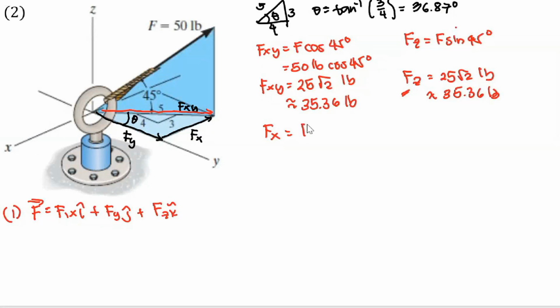That is the relationship of your theta, the transverse angle, to your fx. And ang gagamitin natin dito is yung 25 square root of 2 pound, kasi hindi tayo mag-round off, that's not yet the final answer. Sine 36.87. Mag-round off na tayo dito. So what will be the answer? 21.10. Okay, malayo siya sa sagot ko.